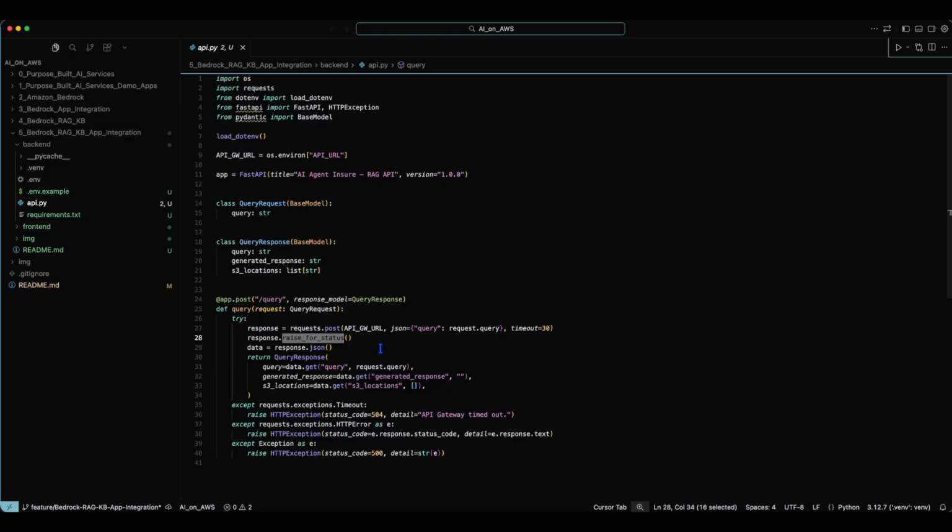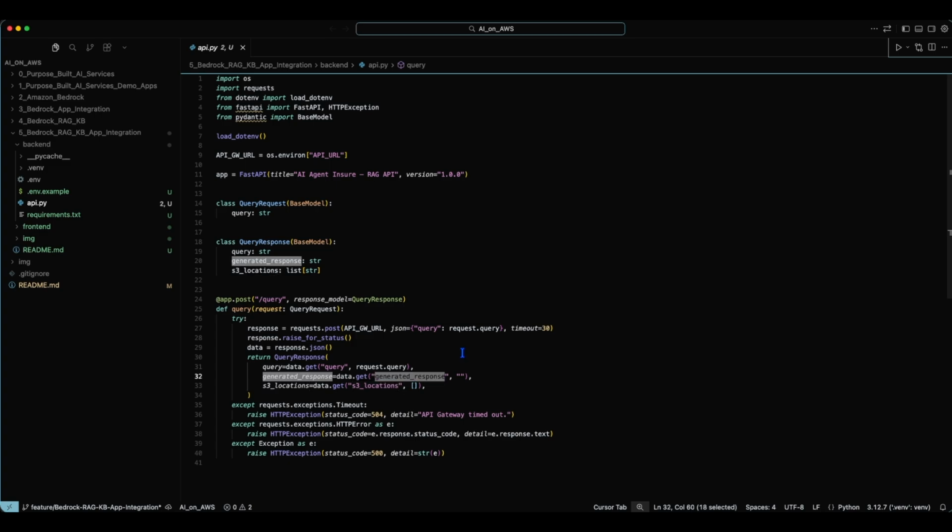Then we'll call raise for status on the response, and when the response comes back, we'll get the JSON and store it in data. Then we'll return a query response object with the query property set to the query property in the request, and the generated response set to the generated response property in the response. And we'll also pass the S3 locations so we can identify the resources the model used to generate the response.